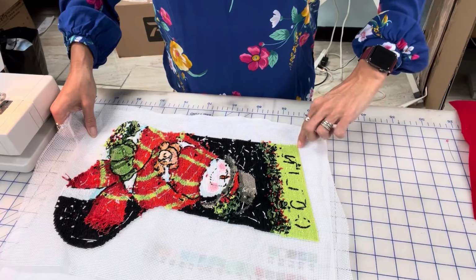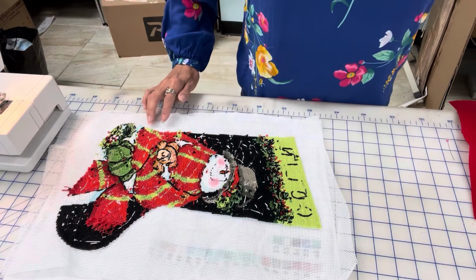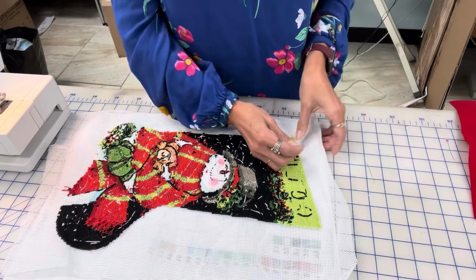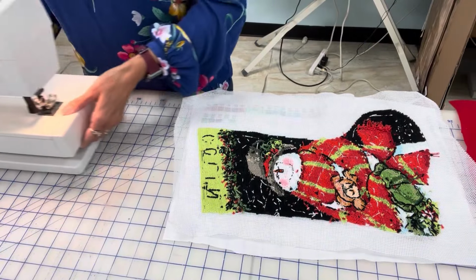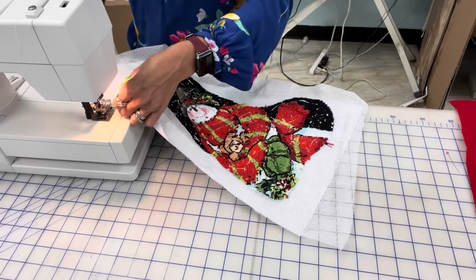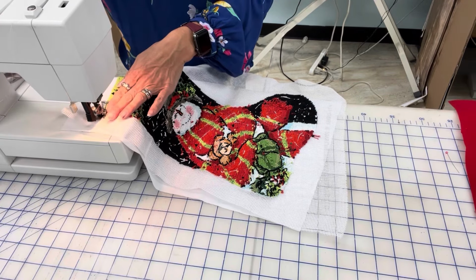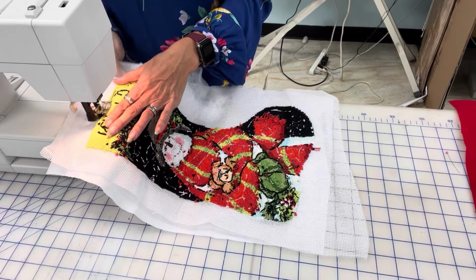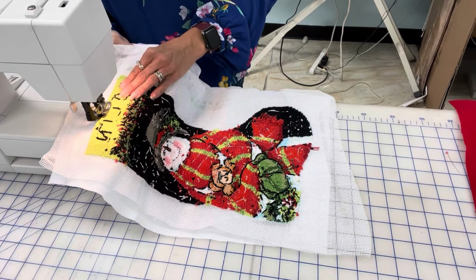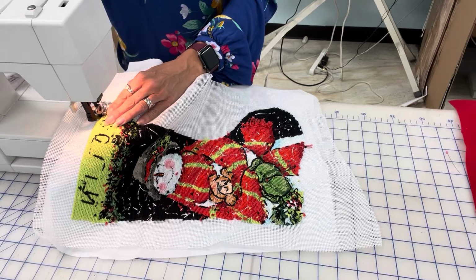Now this stocking has an angle, but I want to get this on the straight of the grain of the fabric. I don't want the fabric angled. So I'm just going to put a couple pins, and I'm going to be sewing right across this top portion first. Let me go ahead and do that. Stitching right in between the rows, just grabbing that first row.